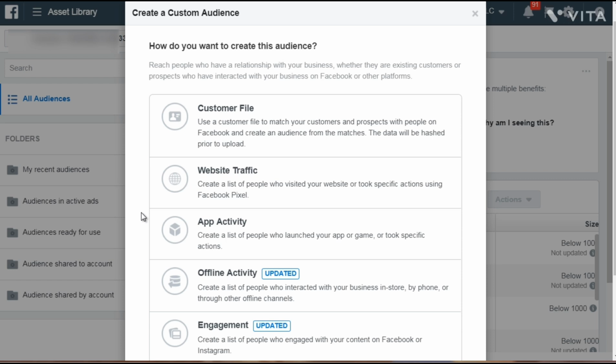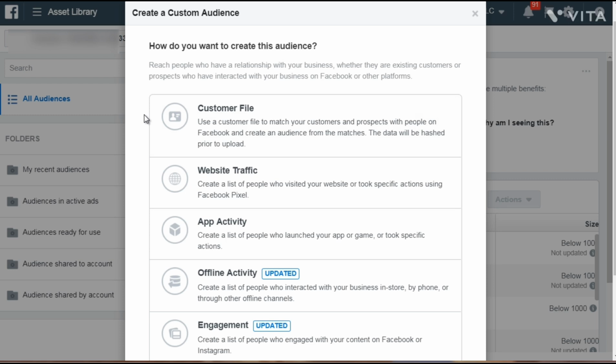Now, what we want to do in this specific retargeting campaign is create a custom audience. These are the different custom audiences that you can create. I'm not going to talk about how to create one just yet; we'll talk more about that in the next video. But as you can see here, as far as custom audiences go, you can, for example, take an email list of your customers or your subscribers and upload them here. And then you can retarget them.